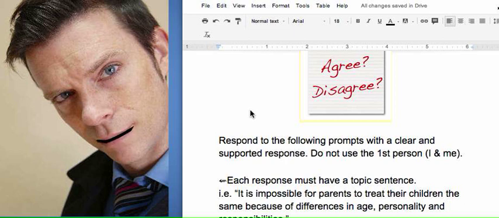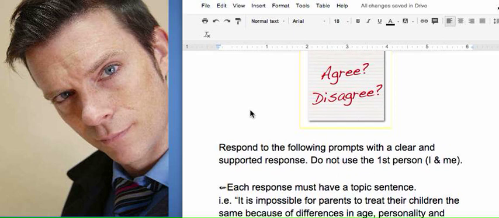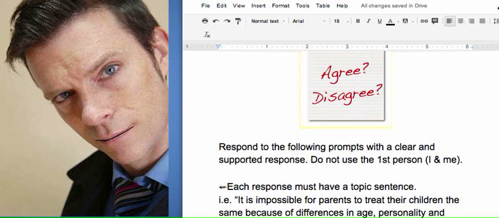Agree or disagree? We call it an anticipation guide, and we've done it before. We did it with our Tell-Tale Heart. This time we're going to be a little bit more thorough about it. So you should have a document. You'll receive a notification through your Gmail. You also get this in your Google Docs. It's called Unit 3 Anticipation Guide and Example.